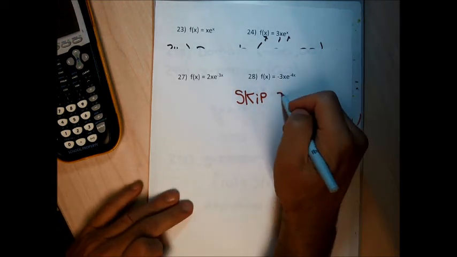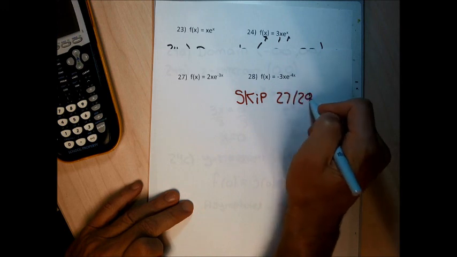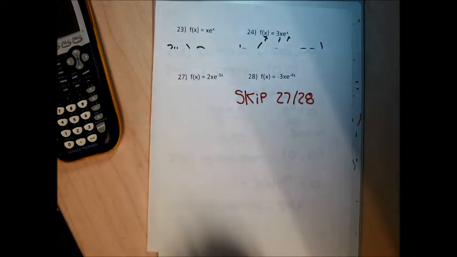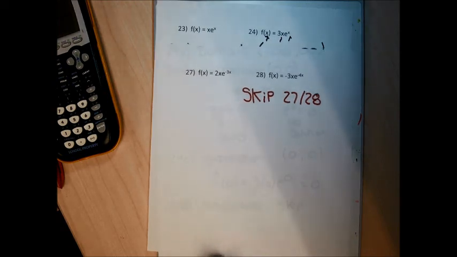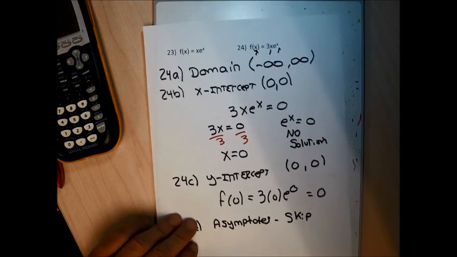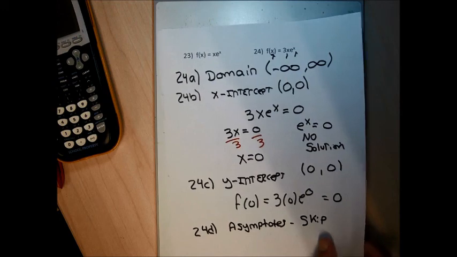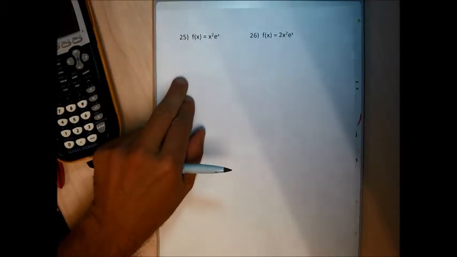So you're going to skip 27 and 28 when you do the homework here. If you want to give them a try, you can. I've got solutions written up, and you can certainly give it a try if you feel ambitious. So let's go in for 25 and 26. I'll do 26. You should do 25.